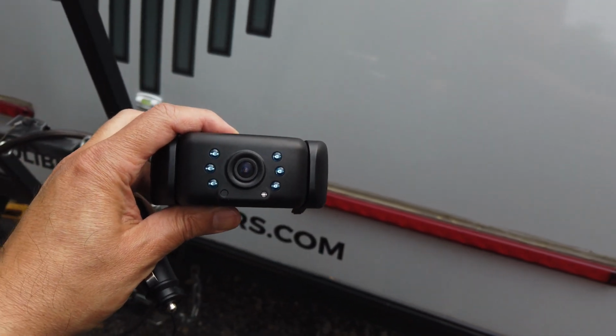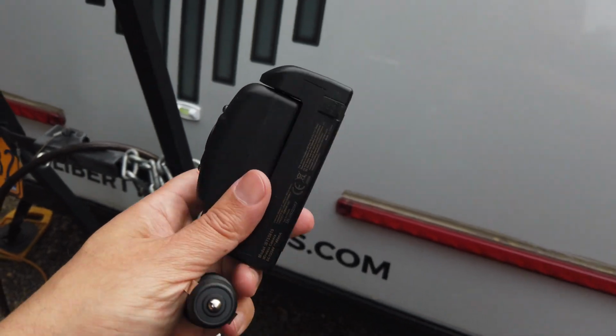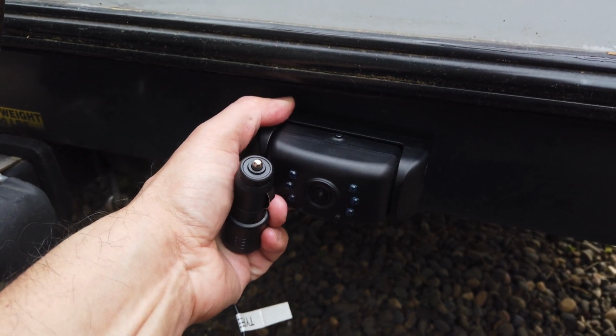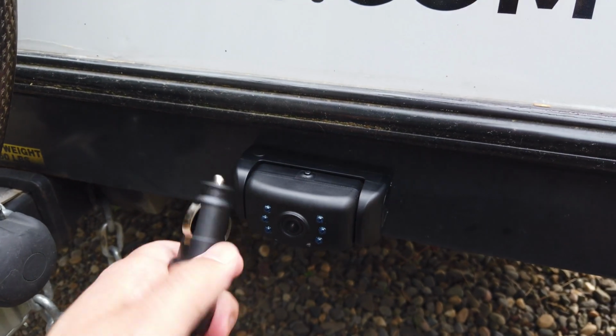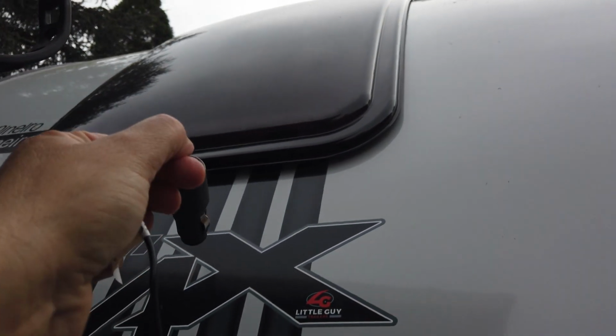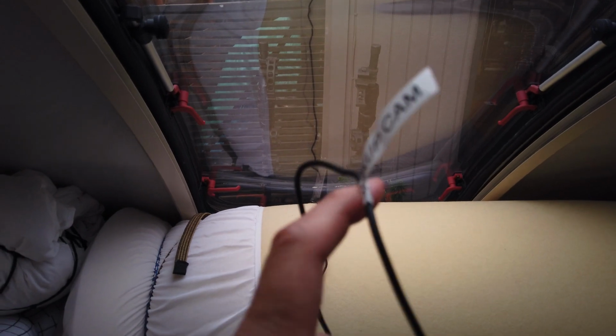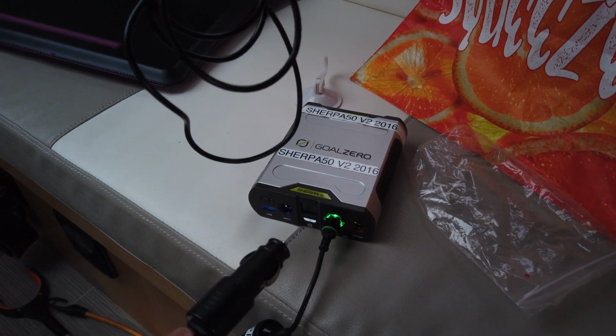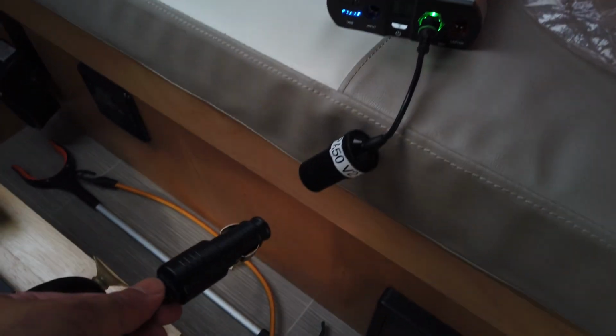Since the cable is not long enough, it does have a very powerful magnet. So what I do, I plug it on the back, and you can see it attaches really well. Then this cable I run through the window. It goes all the way in. I run it through the window because the cable is very skinny, so it goes through, and then I lock the window, but it's not long enough to attach to the back of the TV. So I can use my Sherpa 50, which is my power box, and I just leave it connected.